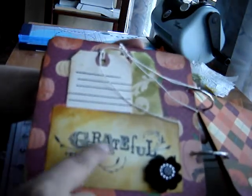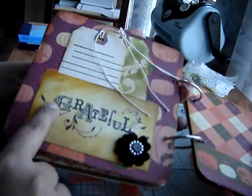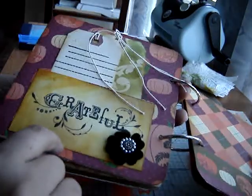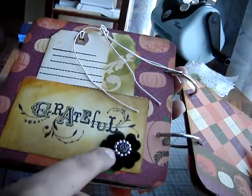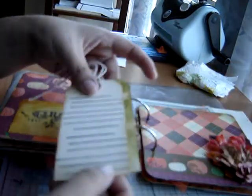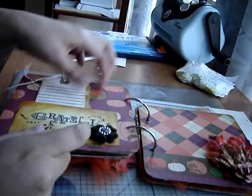On the next page I made a little pocket using another one of those tags — I haven't used them yet, but they've come in handy right now. I just inked it up and added pen markings to give it some shimmer. And then a little flower that I got at the expo two years ago — it's a dark green, so it went perfect. And then I just made these two tags for journaling. This one I masked. And on the back, same thing — so you can add photos and you can journal, and those just slide in there.